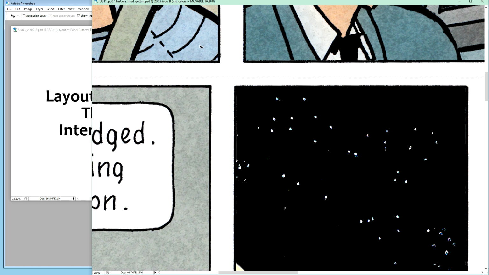So row 1 and all the panels in it are sort of glued in their position. So we don't move anything in row 1. Row 1 is glued to the paper or glued to the background.